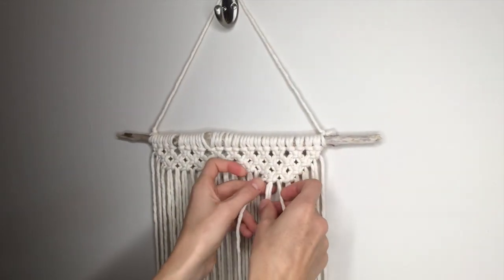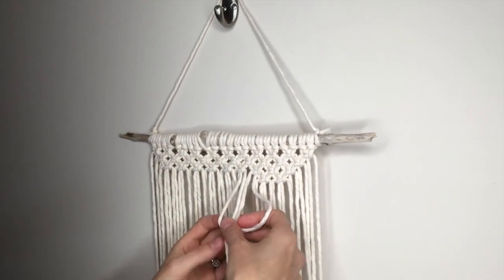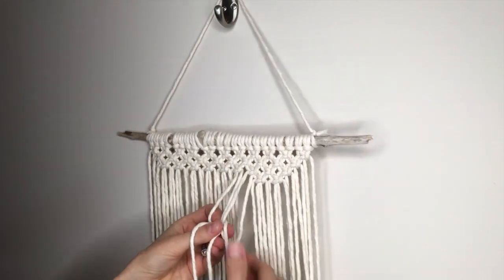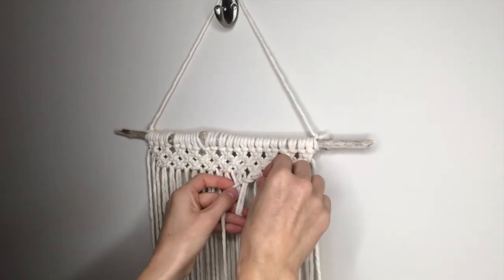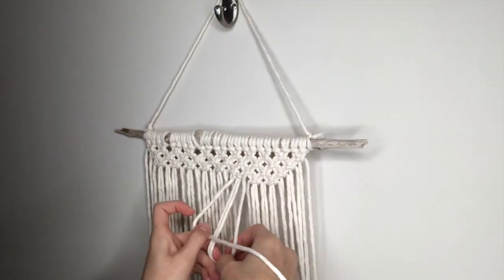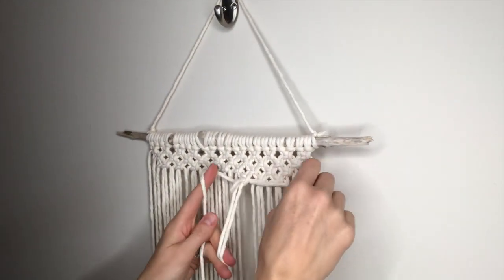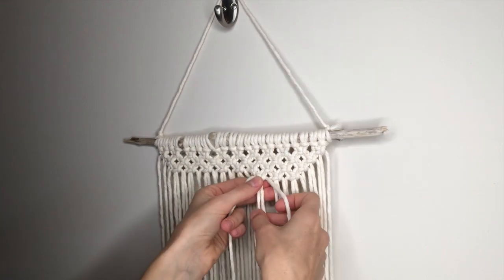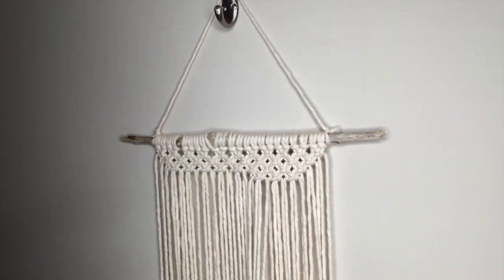So I'm going to continue this pattern until I get that triangular shape that I'm going for. And then I will show you the next step after that, and I'm going to teach you another knot.